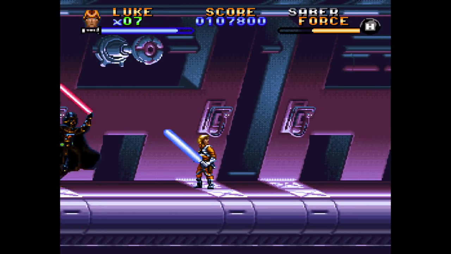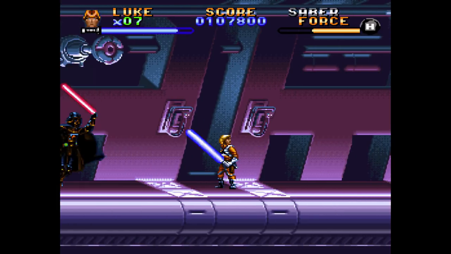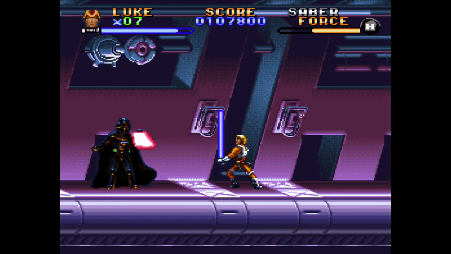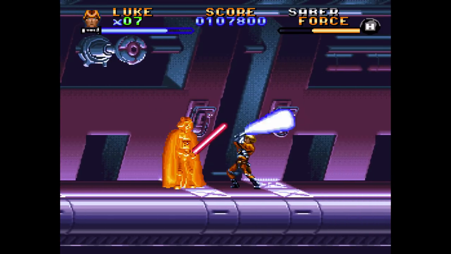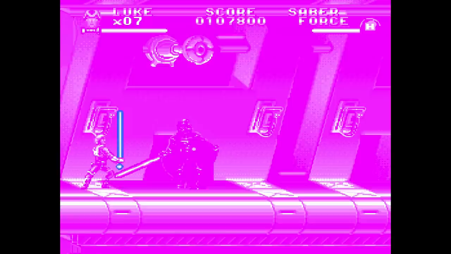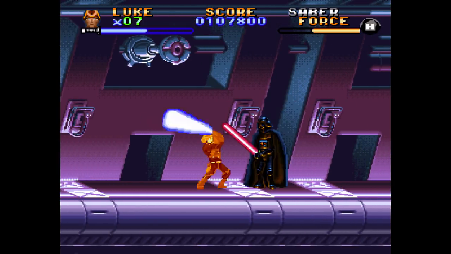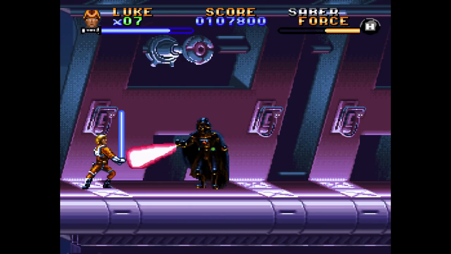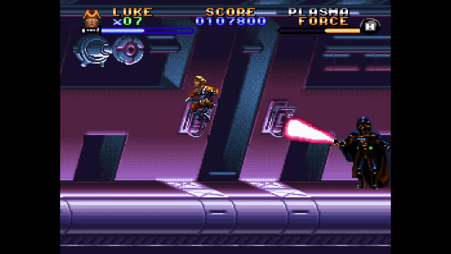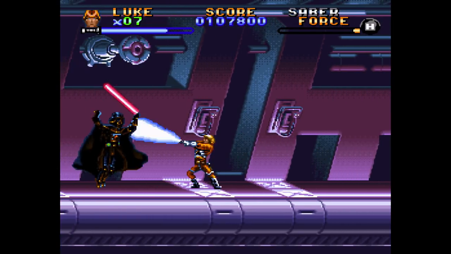There's quite a bit of technique here. That's really cool that you can parry his shots, you can block them, slide behind him, use your speed to your advantage, just like Luke did in the movie. So awesome. He's taking quite a bit of damage. So am I, I guess. Just to show you, if you try to use a blaster against him, he will deflect. There's no point.